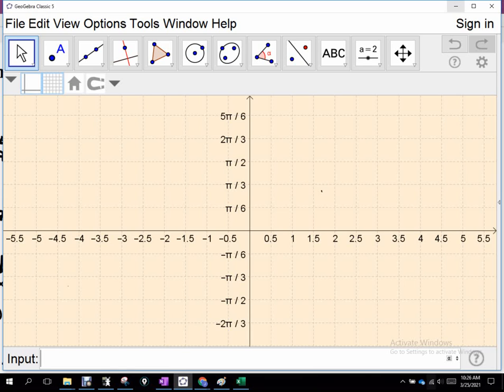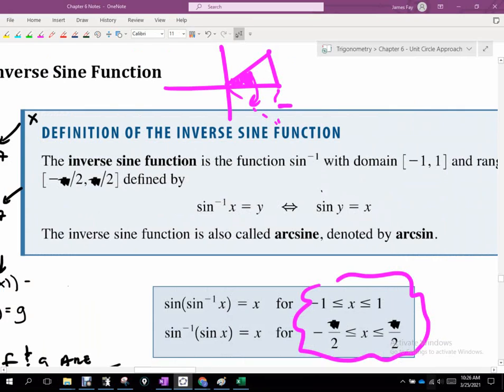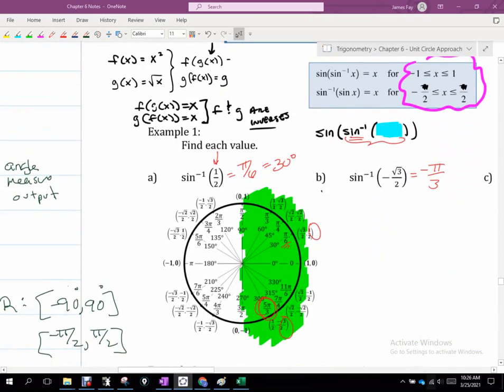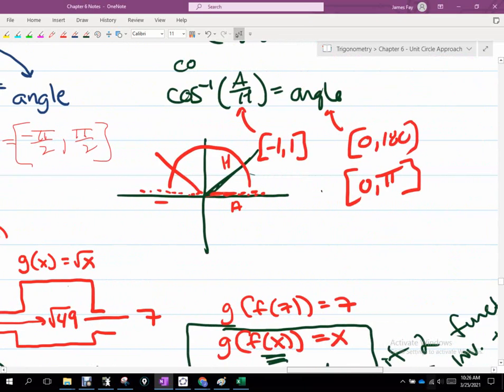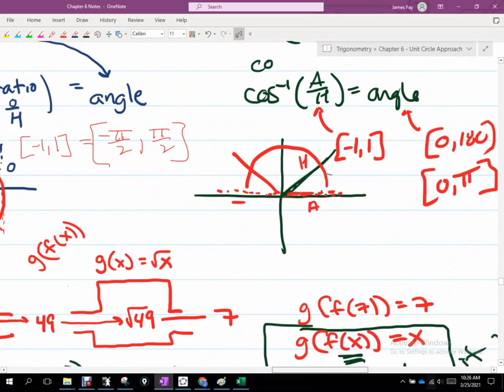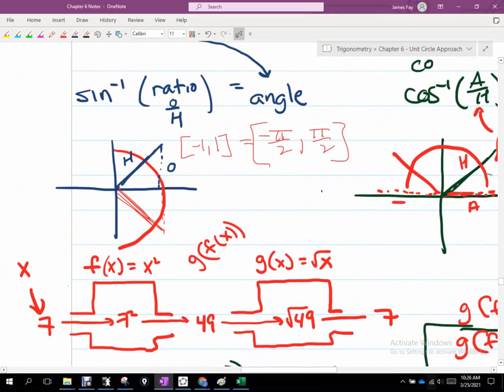The best way that I can explain that is, I'm going to try to give you two explanations, I guess. When we look at opposite over hypotenuse, let's do it this way. When I understand this, I can visualize this, but I can't articulate the best explanation using this approach. But I can with the graphical approach. Let's look at the graphical approach today.